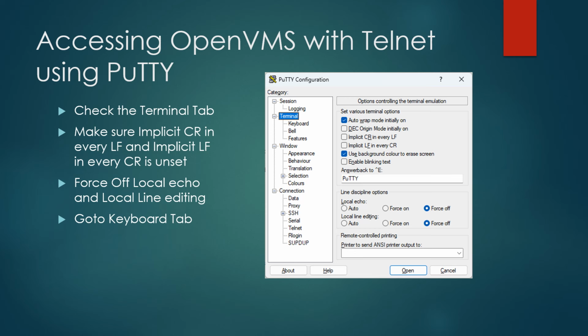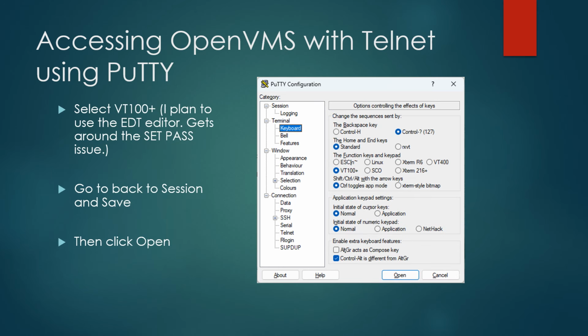Once you've saved your OpenVMS profile, click on the Terminal tab. Make sure that the implicit carriage return in every line feed and implicit line feed in every carriage return options are unset. Force off local echo and local line editing. Then let's go to the Keyboard tab. In the Keyboard tab, you want to select VT100+.